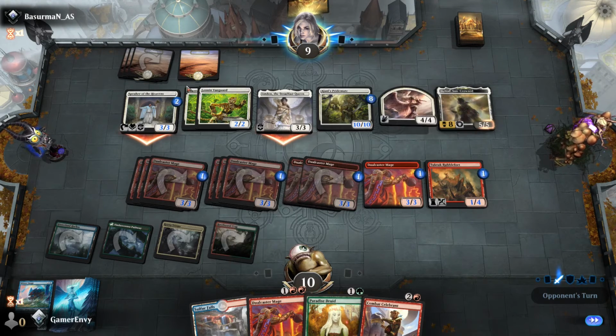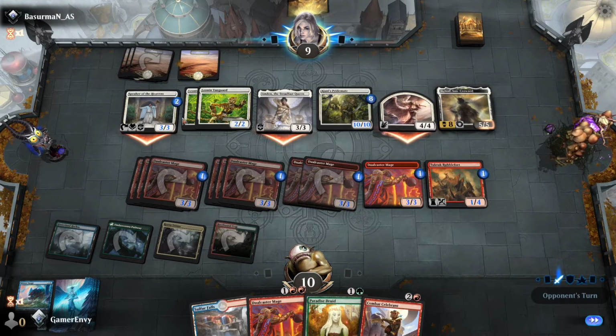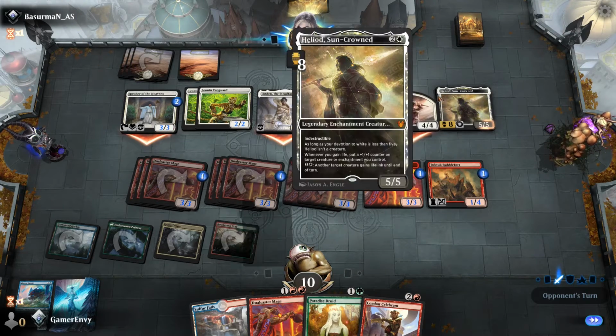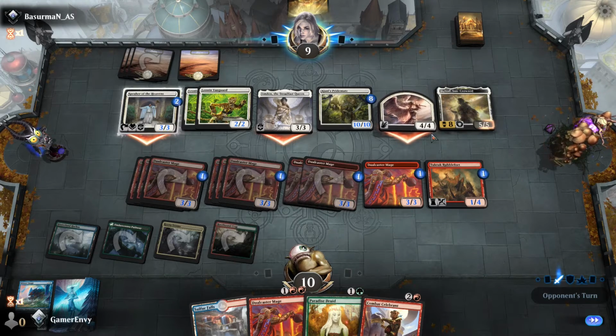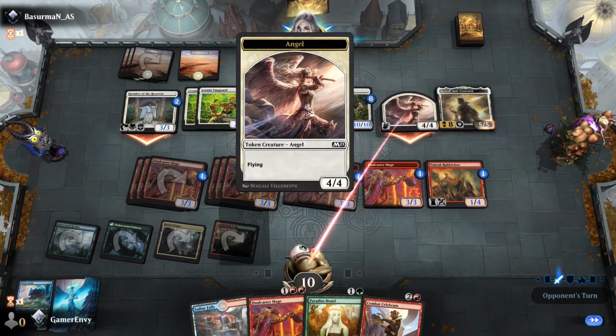I block 3, 3, 7. He will gain the life, and he can just put him on the ones that I don't block, and I can win.